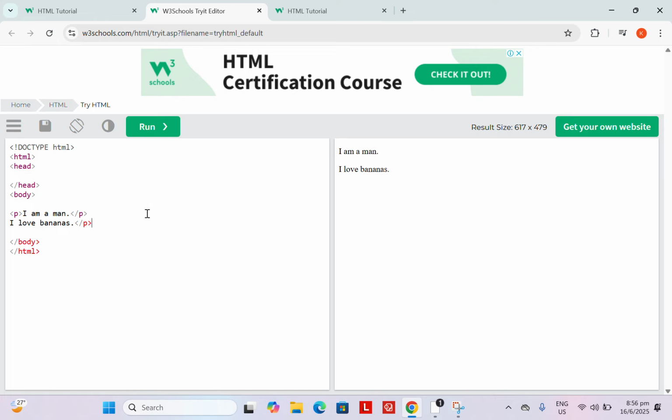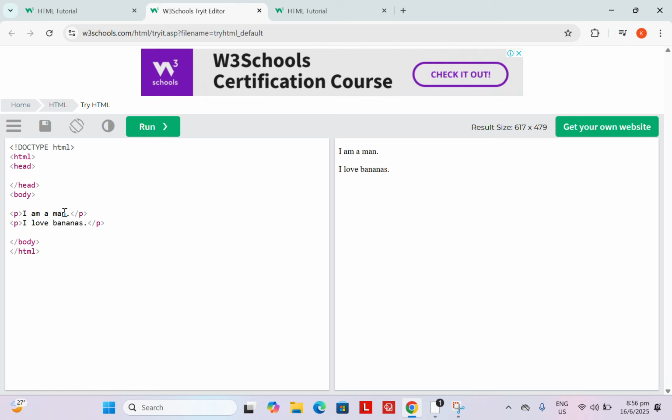But of course, it's better if you put another P tag here so that you can see that both are paragraphs. I know it looks the same, but yeah. Basically, the P tag is so that it can define, hey, whatever is inside is one single paragraph. Don't mix it in with anything else. That's what a P tag does.